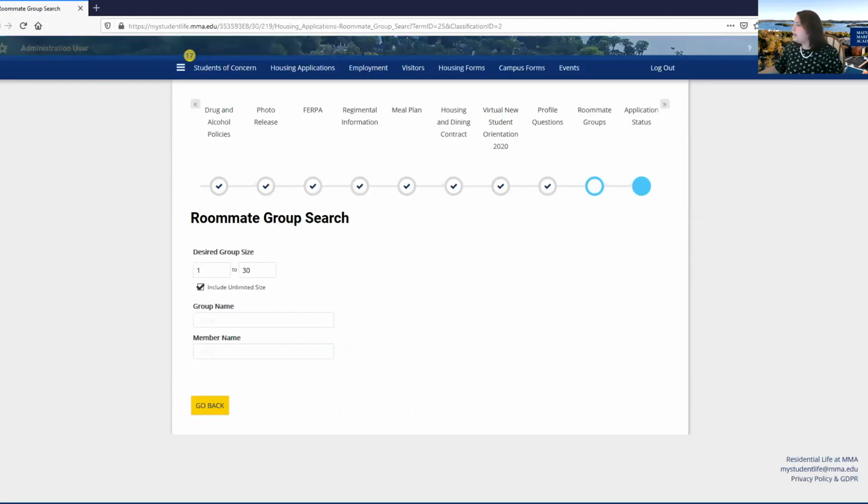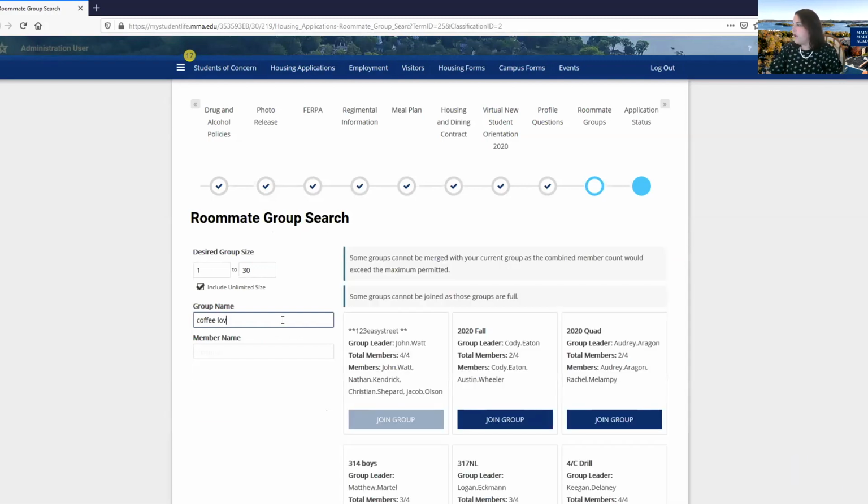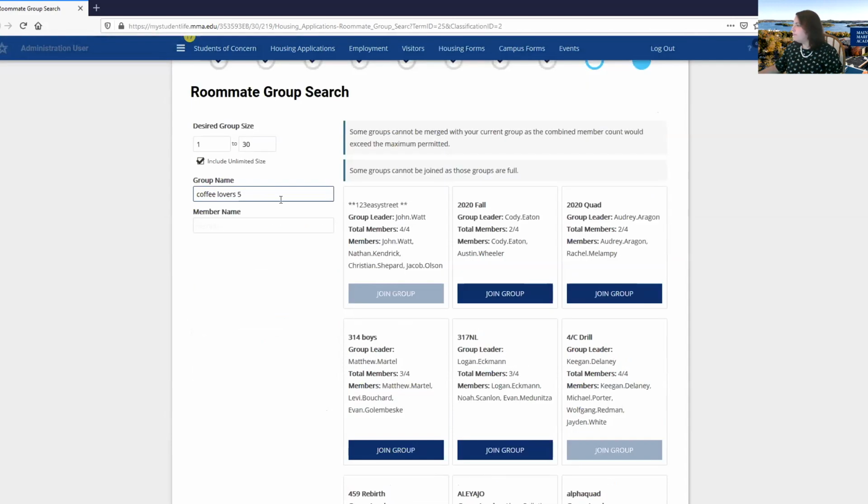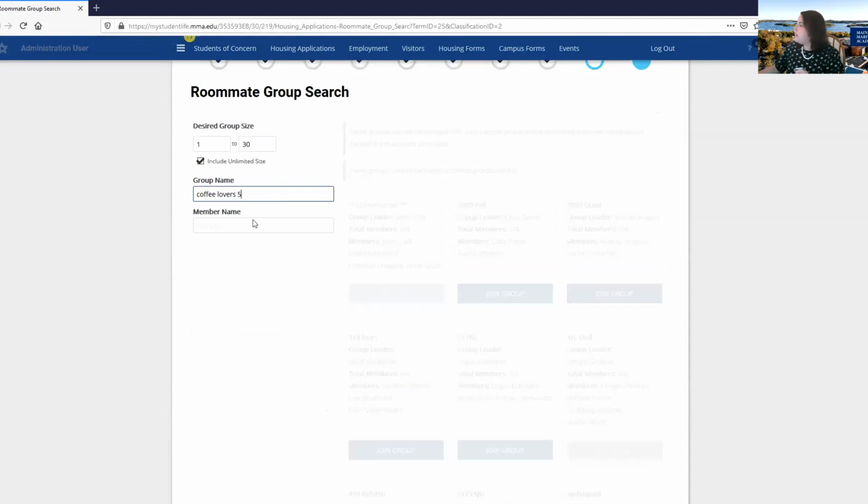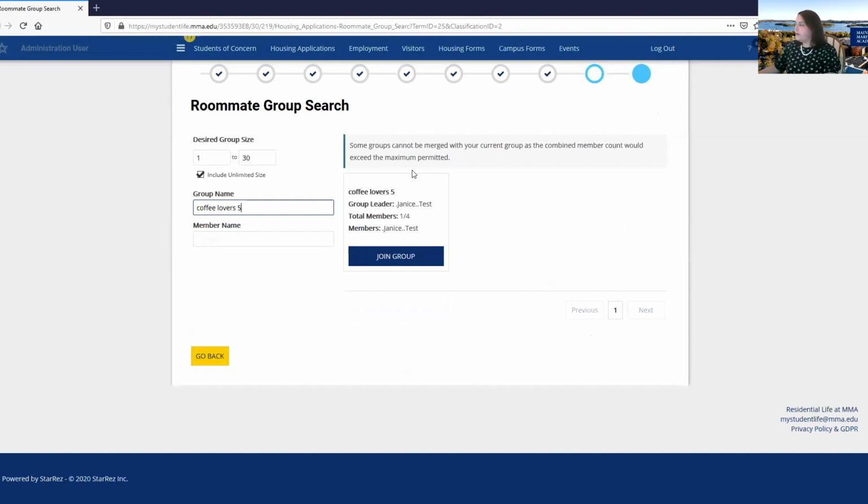And so if I'm searching for the roommate group, I can search using the group name, or if I enter my friend's name in there, then I would be able to search that way. So I've entered the group name in there, and here it is. I'm going to click on Join Group.